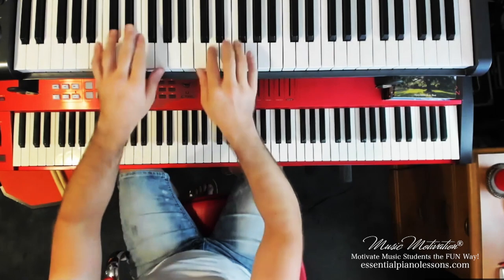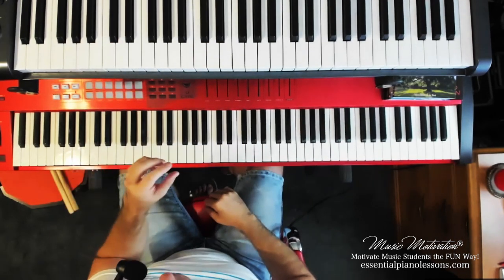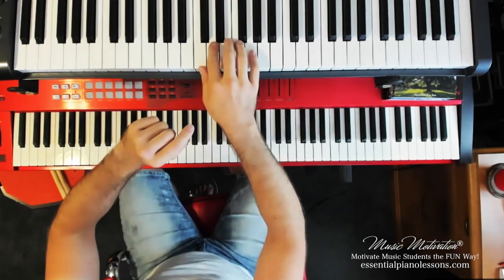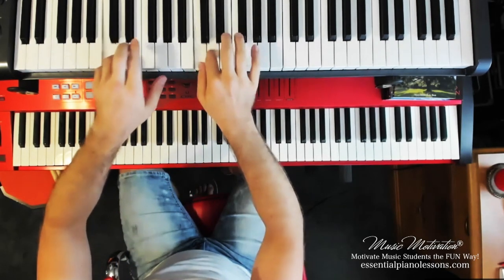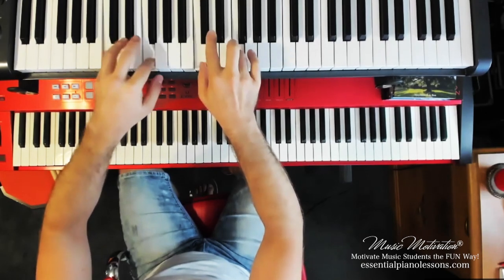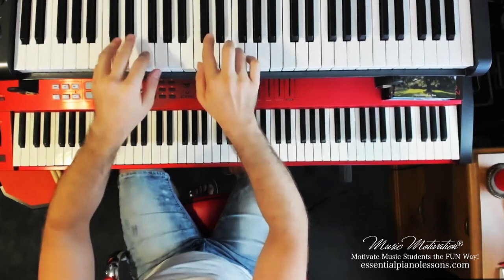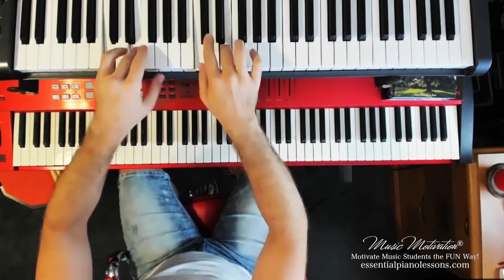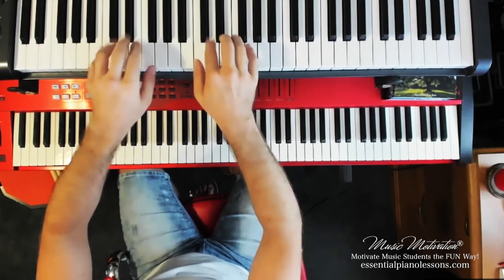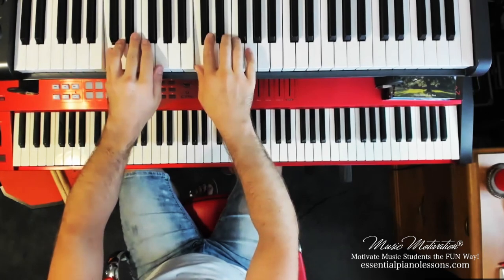Page 17, we start doing them. Same thing. The second interval, the third, the fourth, the fifth, but now they are blocked together. So watch, measure 18. 1 and 2 and 3 and 4 and, continuing through the measures.